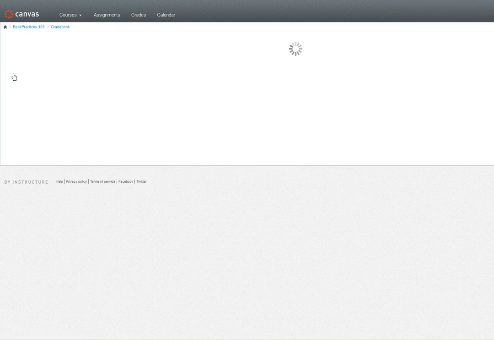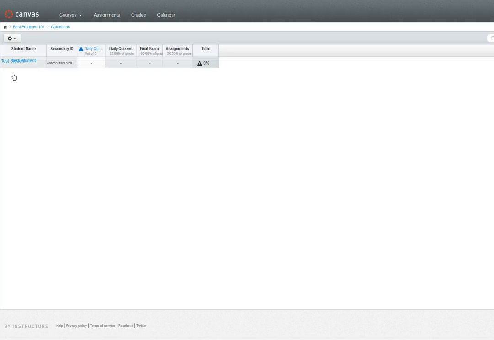Grades replaces gradebook. What you simply do here is look at the different users. You can see what their grades are. And again, you can see we've got the daily quiz. It's got a little icon right here that tells you there are no points possible and it cannot be included in the gradebook.